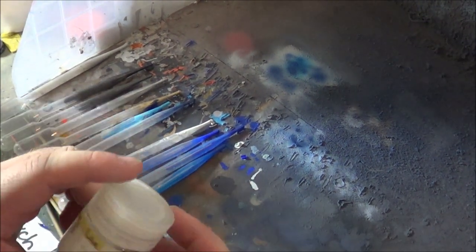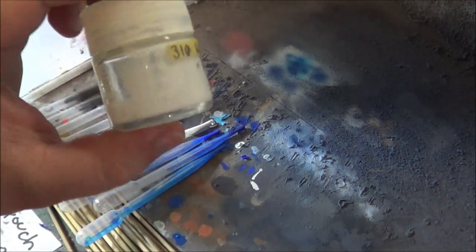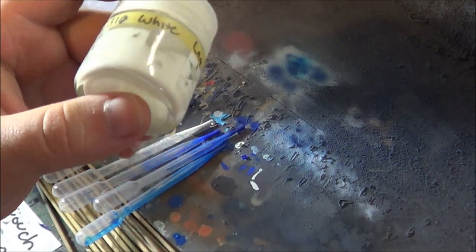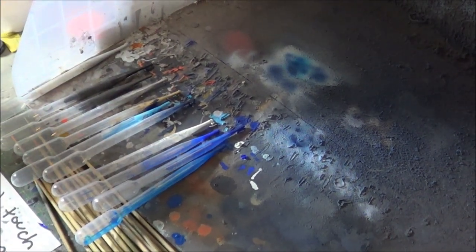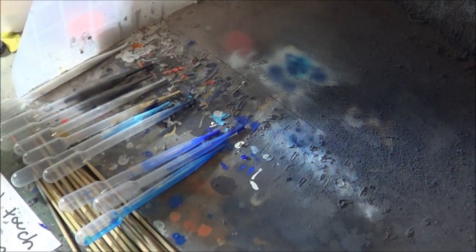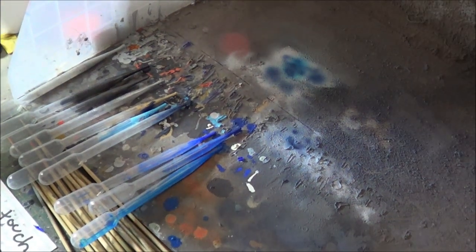Alright. Now, this last step is, I think, one of the harder steps. This is where you even out your shading and you blend everything to where you want it. I don't have very much in here, which doesn't really matter at this moment, but I have enough to do this spoon at least 3 times, I'd say. So let's go ahead and get this. I've brought my pressure back up to about the 15 mark.